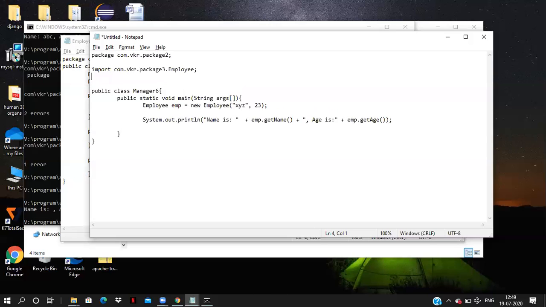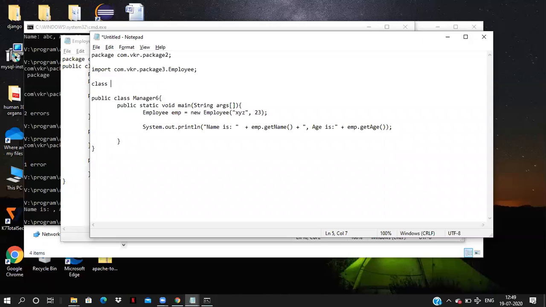Now I'll create a class, SoftwareEmployee, creating a subclass to Employee. It's not doing anything, SoftwareEmployee is not doing anything, but I created one subclass.